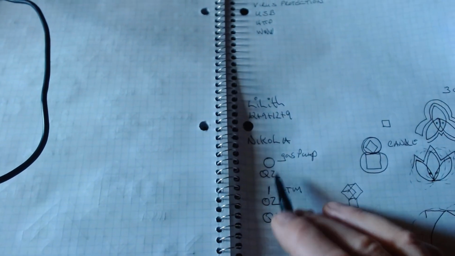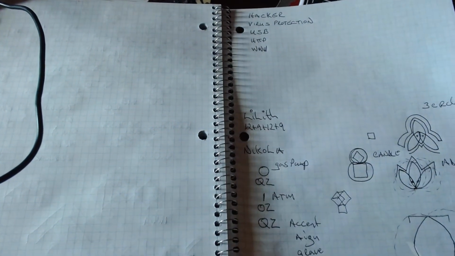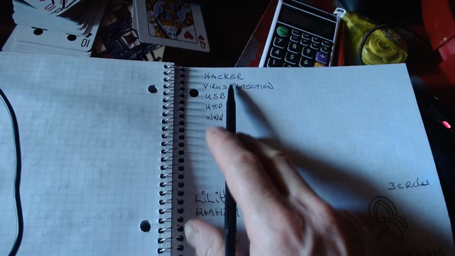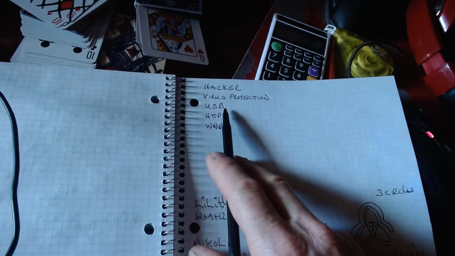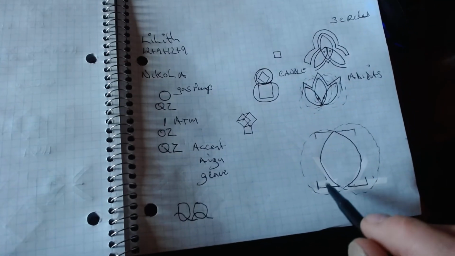The gas pump I went to yesterday had a Q and a Z on the 0, but the ATM had a Q and a Z on number 1. Eventually, we're going to go over all the words in computers: hacker, viruses, protection, virus protection, USBs, and how to protect their wires and what will not protect their wires.